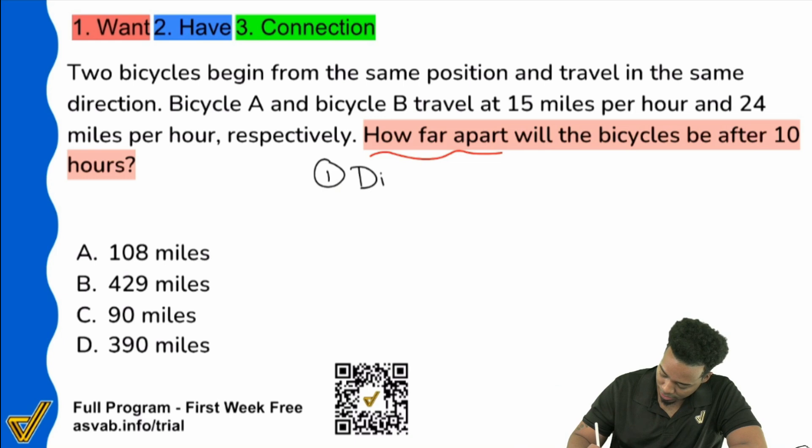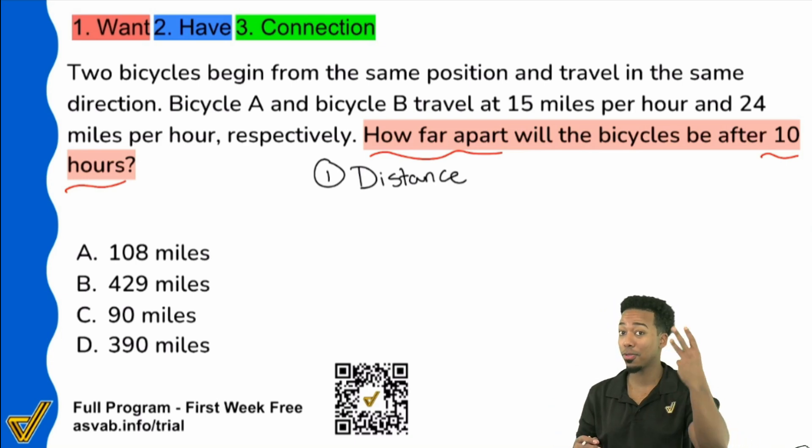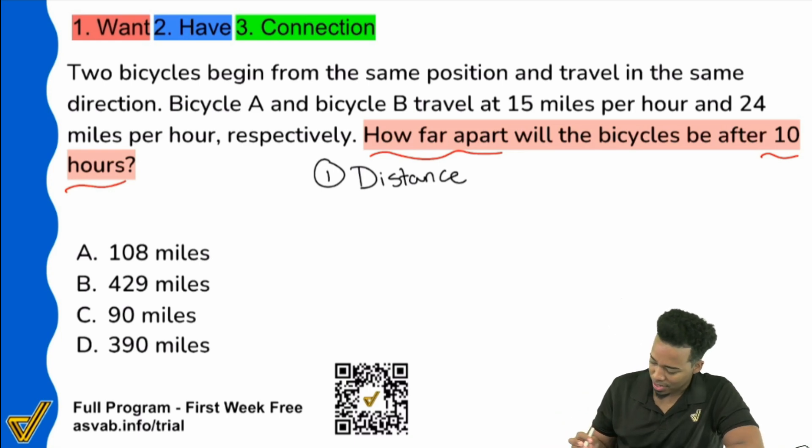So I'm looking for the distance and then it says, how far apart will these bicycles be after 10 hours? So notice how the problem gives you, hey, we're looking for a distance and a time associated with that distance. It sounds like we already have two of the three pieces of a DRT problem or distance rate time. So right there from the very get go, I can tell you right now that this is a huge hint, potentially a distance rate time problem. So 10 hours, that's time.